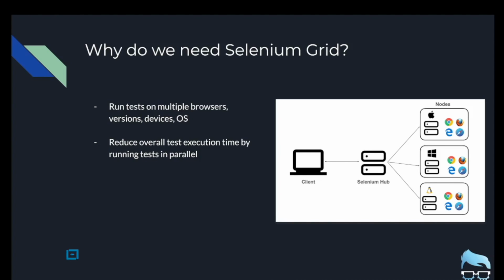Instead, what we are doing is, with the help of Selenium Hub and setting up our nodes, we are doing this in parallel. So for example, I can have Chrome running in Apple, as well as have Edge running in Windows, both at the same time. So this way, I don't have to wait for one to finish for the other one to start. I can spin up both the browser instances together, which will help me overall reduce my test execution time.